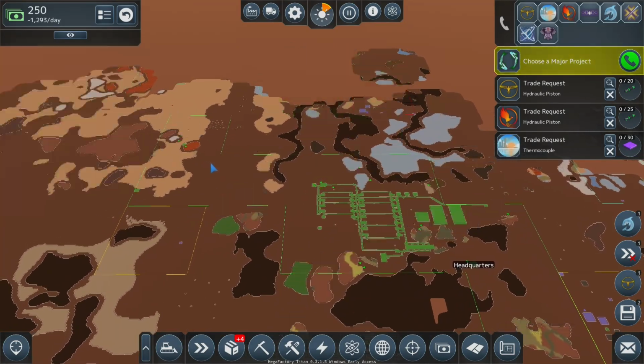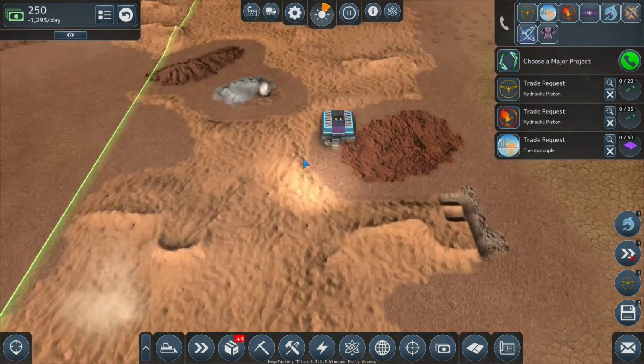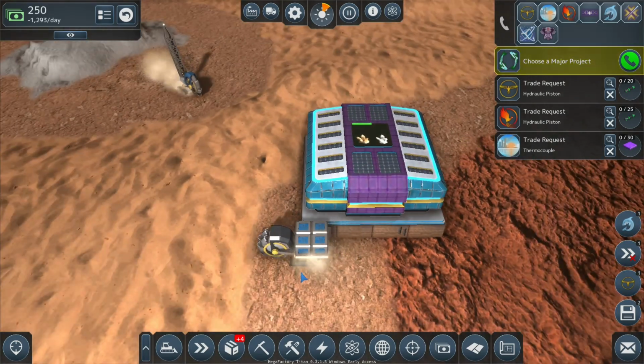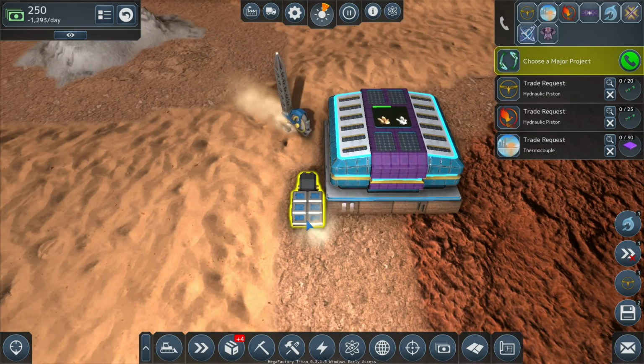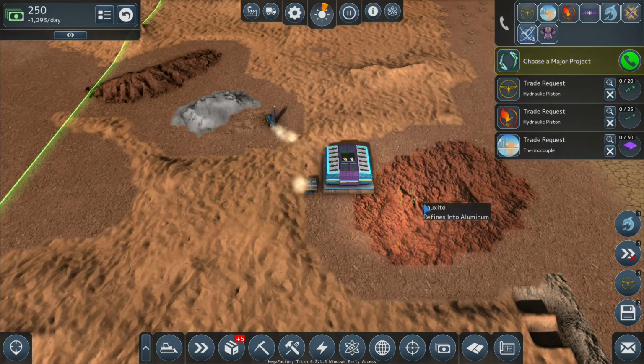Oh, I guess we just unpaused the game. It's a going. Okay. So you are coming to do thing. There are some questionable things about how our vehicles drop off as well.